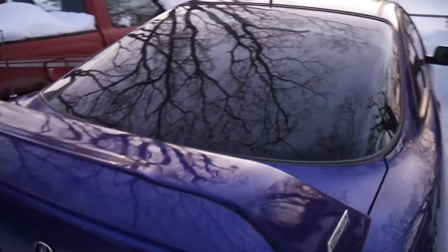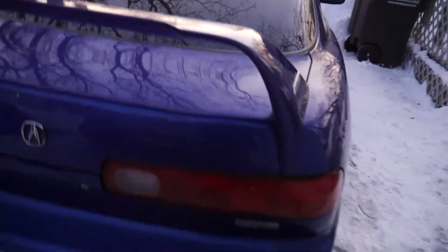And it's on, guys. Look at that. Super clean. I just got to give it a little bit of wax or some rubber spray to make it shine. But look at that. Rear wiper delete. So dope.